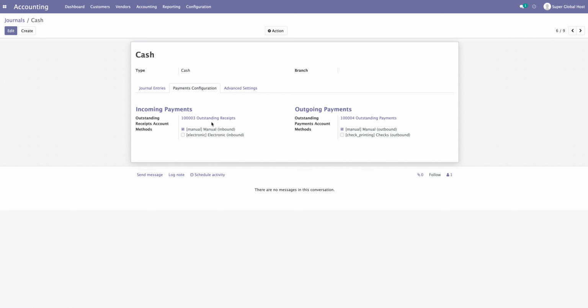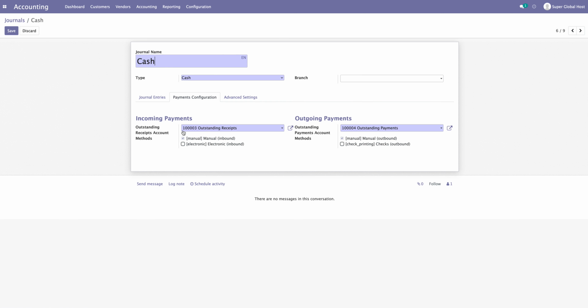And here you see one configuration. This is the outstanding payment account method. That means if any payment comes, at first it comes in this account, outstanding receipt. And if there is any outgoing payment, for example a vendor bill or expense, at first it comes in outstanding payment.